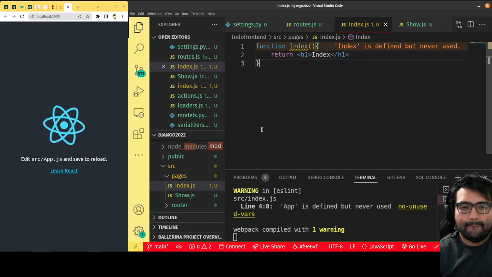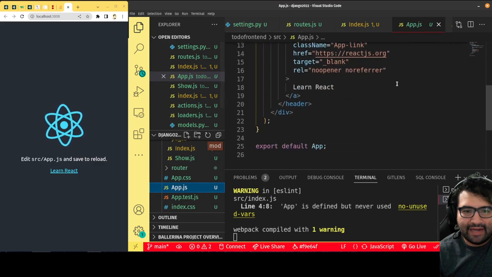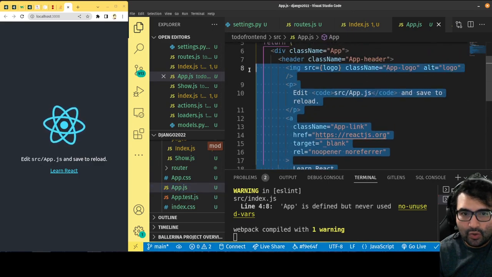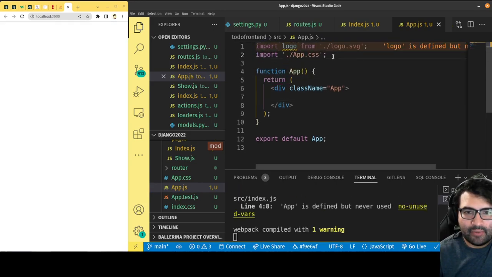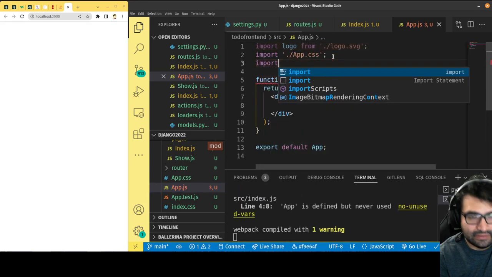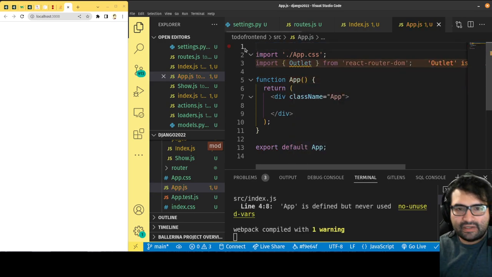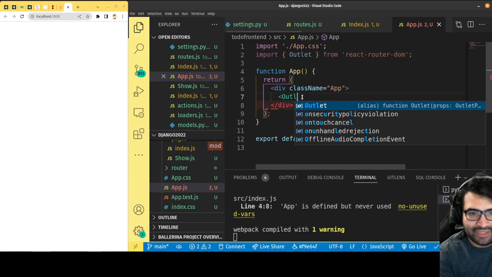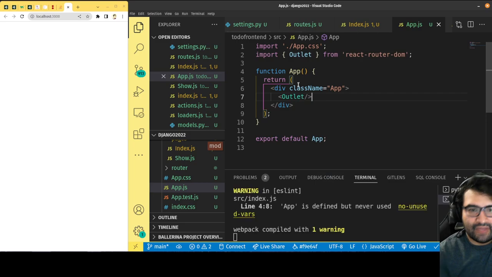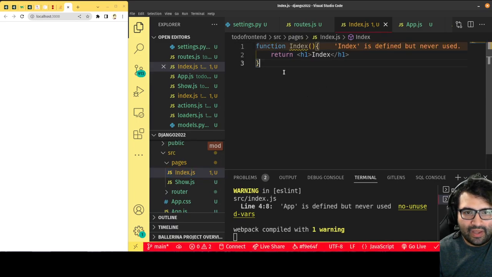Okay. Now a couple things we need to do. So notice app is still just showing the way it's been showing. I need to edit app, because app needs to show all those child routes. So here in this div, what we're going to do is import a component from React Router called Outlet. That Outlet component is going to show any output from child routes. Any nested routes will show up there. Right now we don't see anything because I still need to define what's rendered when.